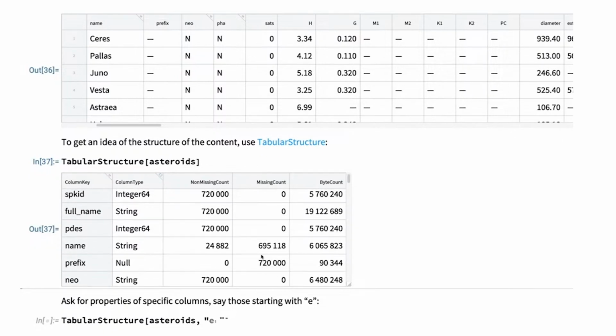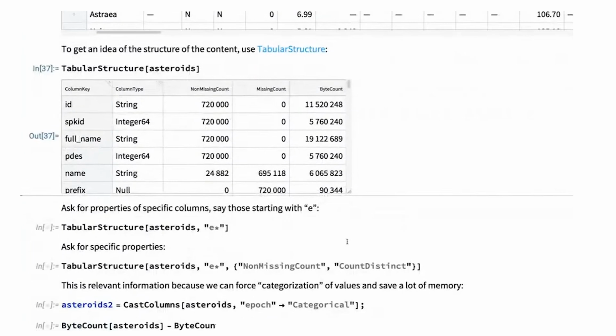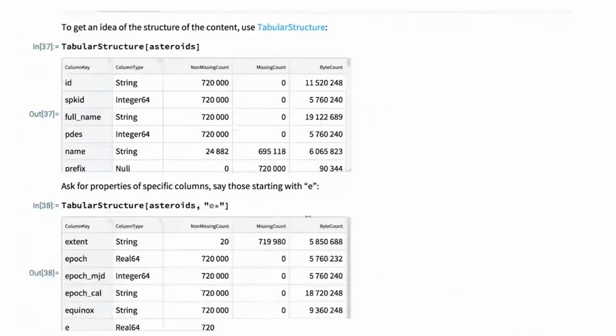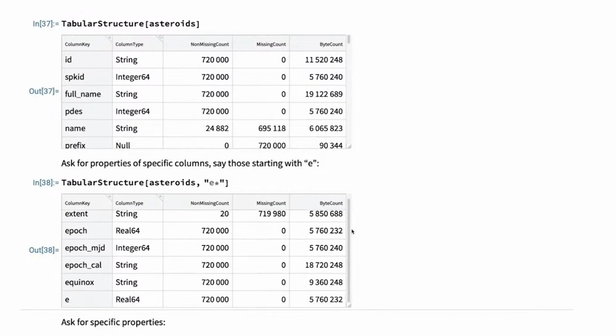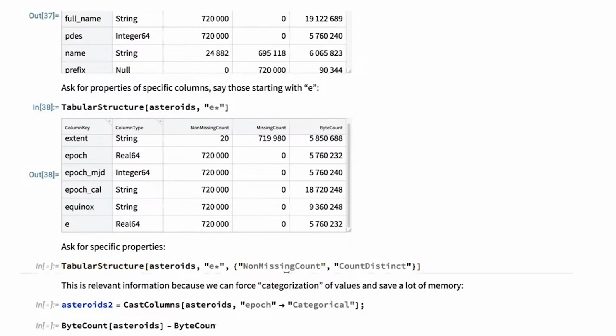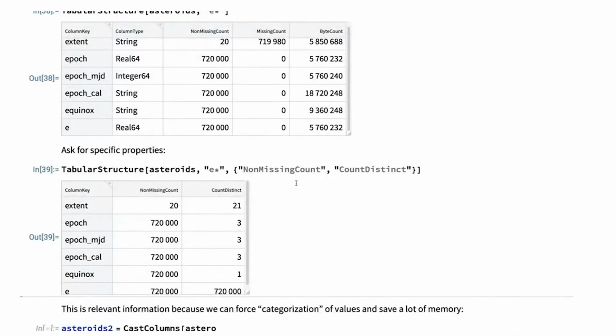Some columns are completely missing, and then we associate to them type Null. And here we have the byte count. We can restrict, for example, to the columns that start with the letter E. So we get these. Or we can ask for specific properties, which are documented in the reference page.